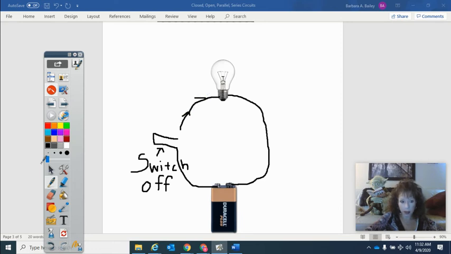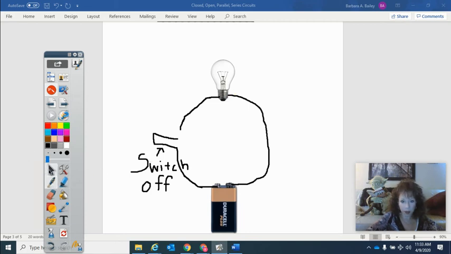Well, actually, let me erase that. Because with that break, they're actually not going to be flowing to complete the circuit. So they're never going to make it to the light bulb. So they might come out here, but just die. Okay, so there's a break here in my circuit. And so the electrons are not going to be able to make it to my light bulb. And they're not going to be able to return to the battery. And so the light bulb does not light up.